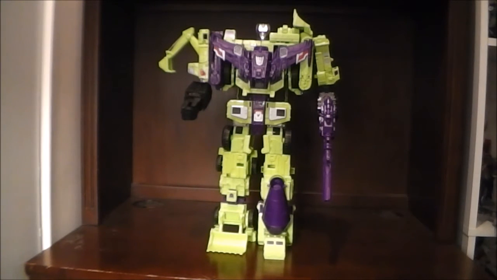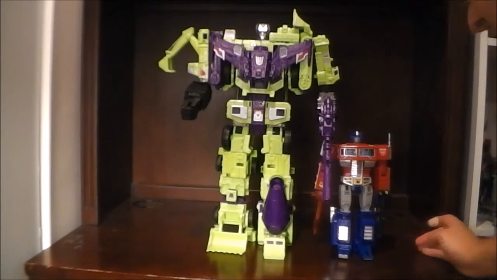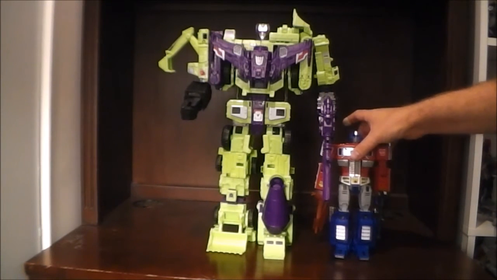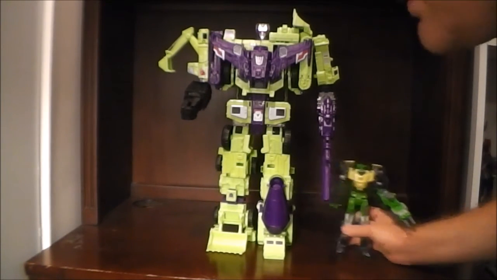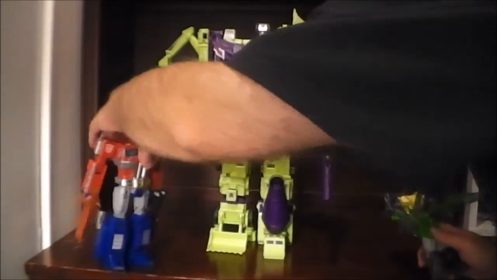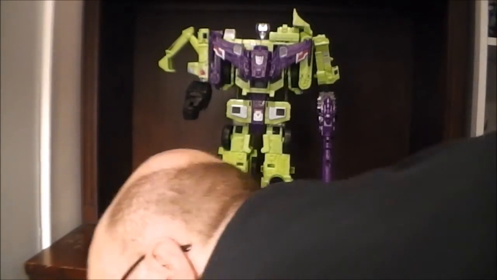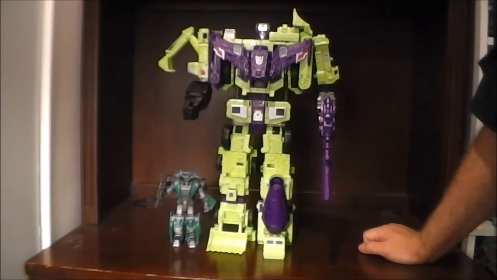Let's go ahead and get the size comparisons out of the way first and foremost. Here he is next to MP10. MP10 goes up to about the top of his leg, roughly. So there you go, he towers over MP10. Here he is next to Springer. Springer basically goes up to about his knee. MP10 about the top of his leg. Deluxe is going to be even smaller. Cup is below his knee, so there you go.